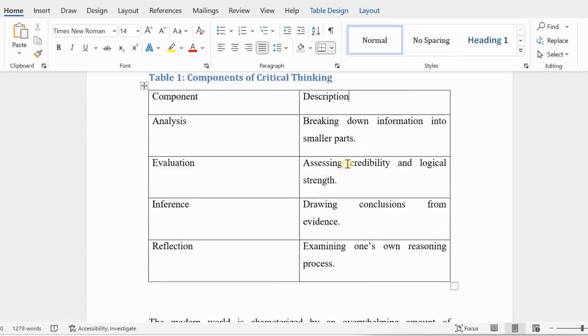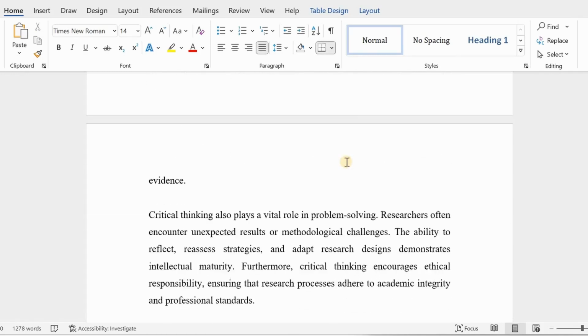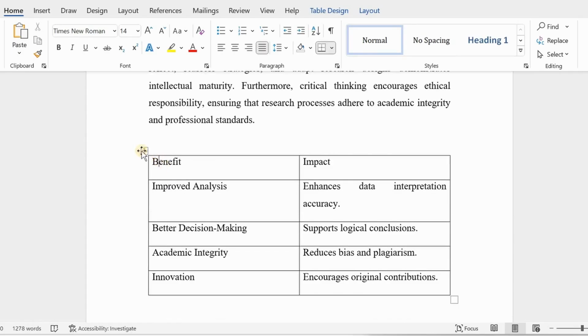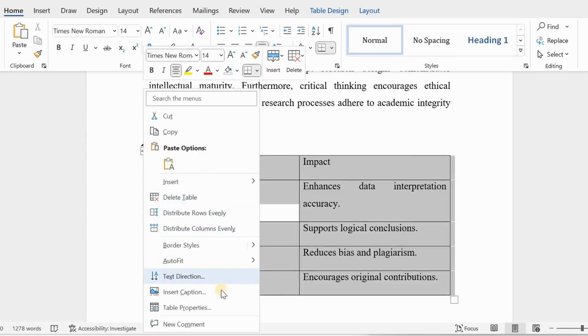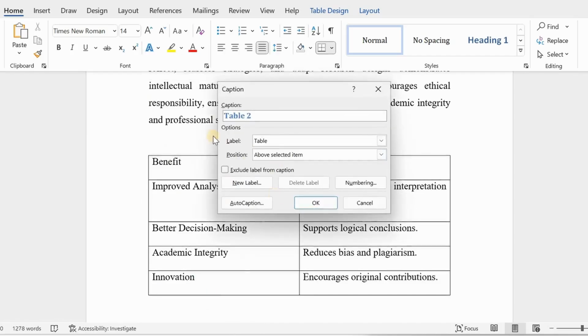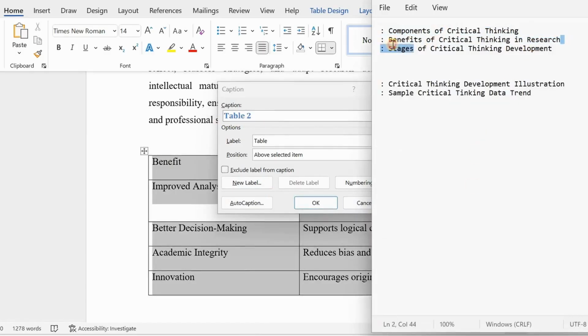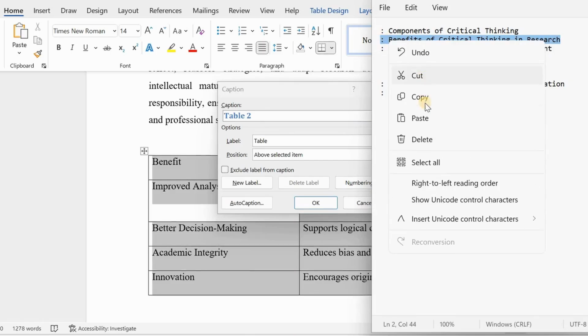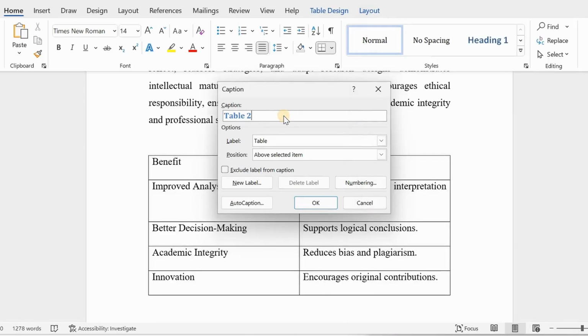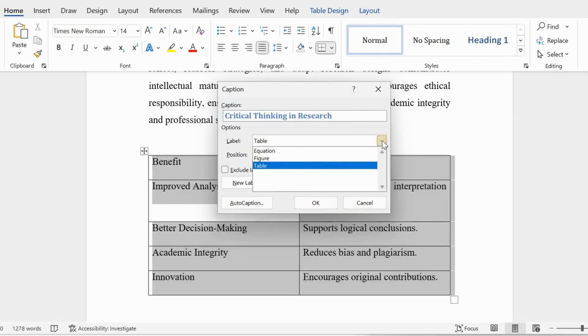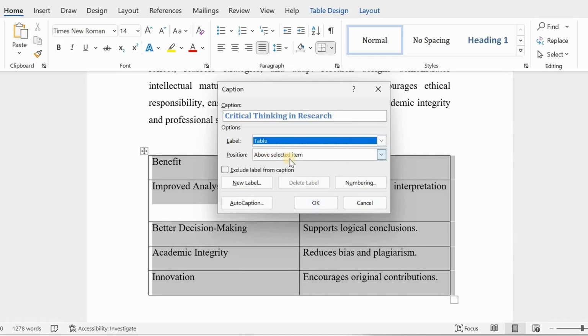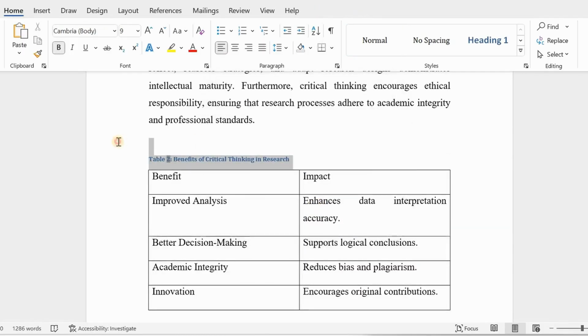So this is how to do this. I can go on and do the rest. Let's say for this one, let me do the same thing. Right click, insert caption. Then you will see here it is already recognizing it as Table 2. So let me copy the table title. Here's the table title. Okay, I hope you understand. So I will use Ctrl V from the keyboard to paste it. Now it is a table, of course. And I want it to be at the top. So I'll click OK.